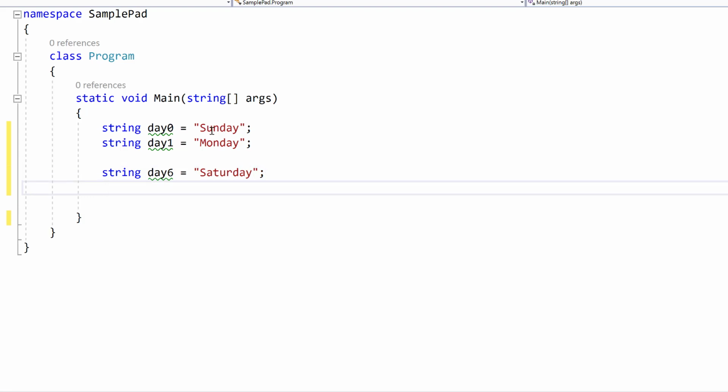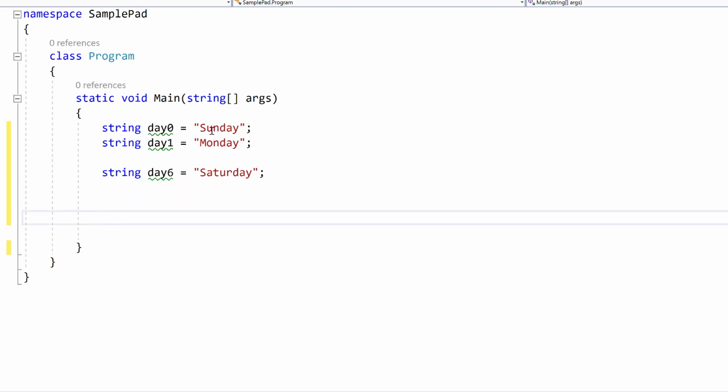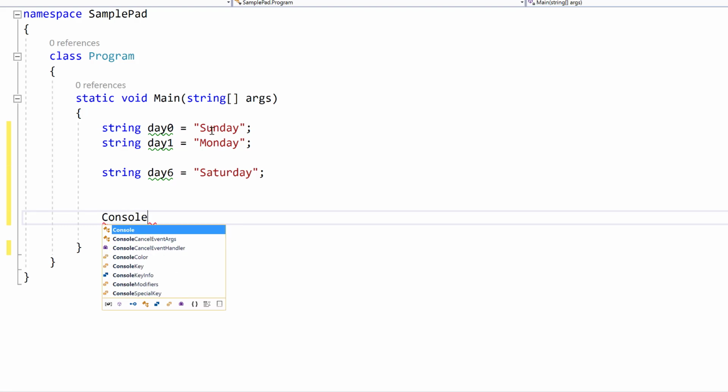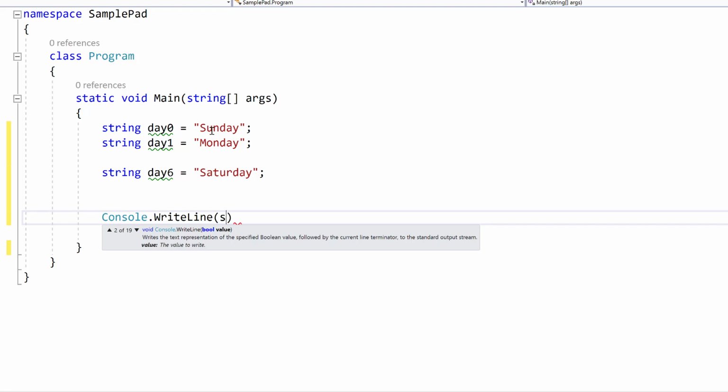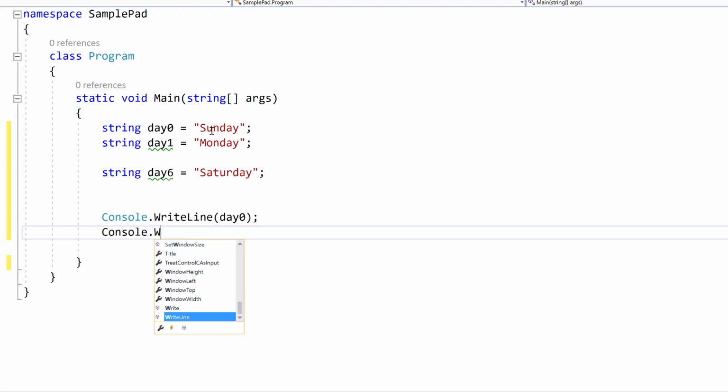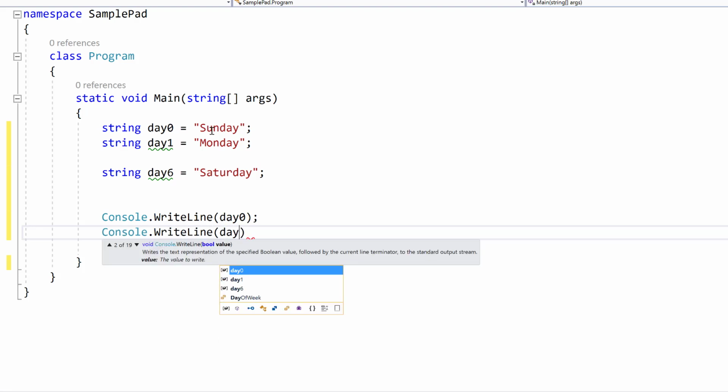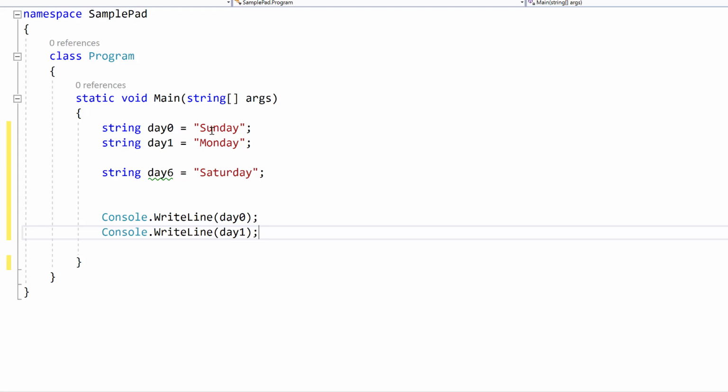This isn't very useful because if you tried to loop through each day of the week, in what we've learned so far, you can't implicitly access each of these variables by switching on the index. So if we wanted to display each day of the week, we would have to do 7 Console.WriteLines. Day 0, day 1, and so forth. It gets to be a little tedious.